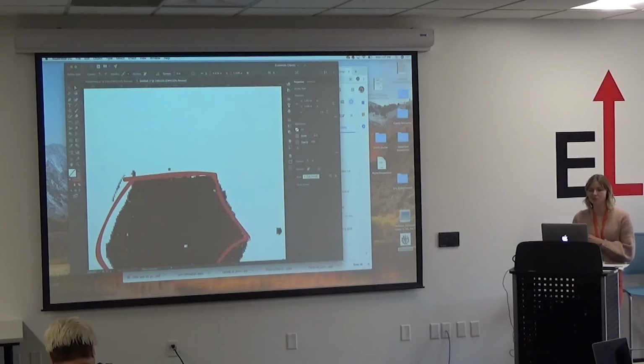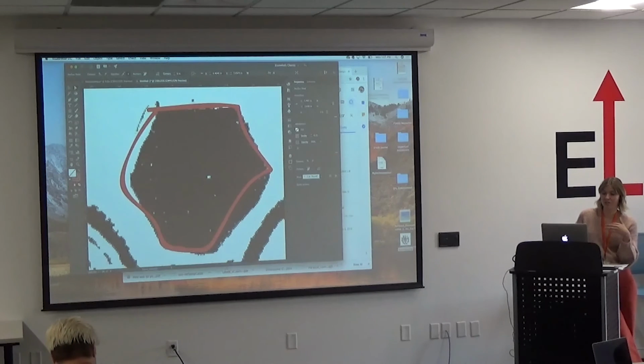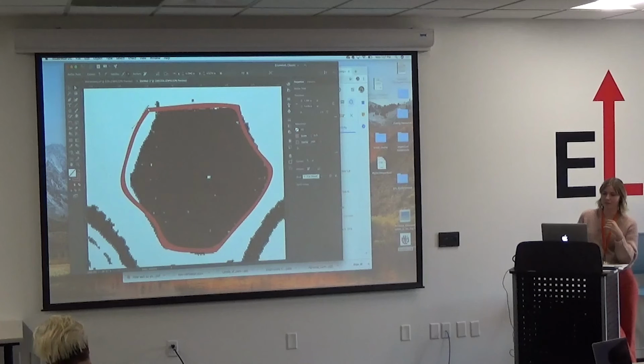So sometimes I'll just use my brush tool if I'm trying to be really quick, and then I change where I want things to be after that. And I just kind of play around with it. So it's a lot of just playing around. But it usually gets you what you need as well.